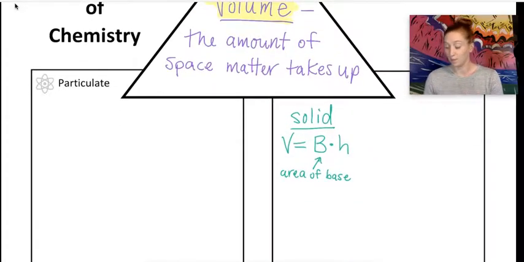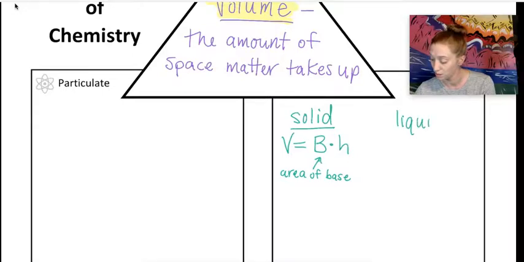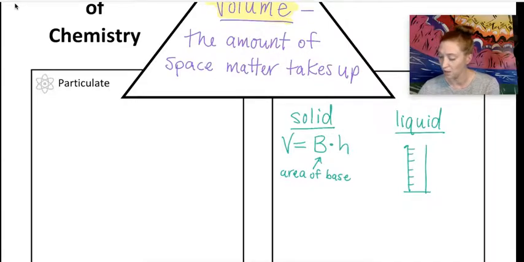Now, if we don't have something like a solid and we're talking about a liquid, we're going to want to probably measure that volume. And so what we're going to do is use a graduated cylinder. I'm going to do my best to draw this. Let's say it's got a little spout on it there. And it's got graduated marks on it. Okay, I'm going to try to fill in a liquid level here. Okay, we can measure it that way.